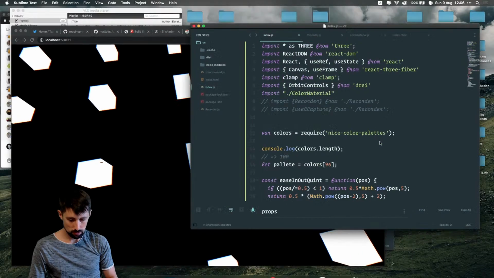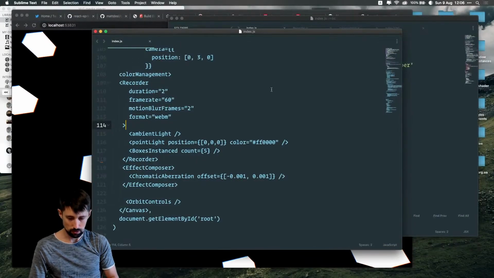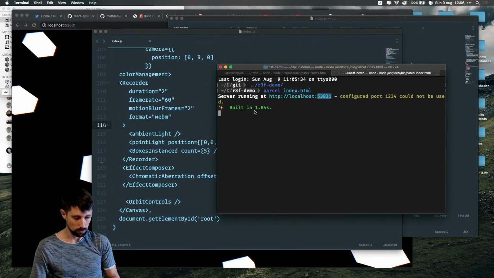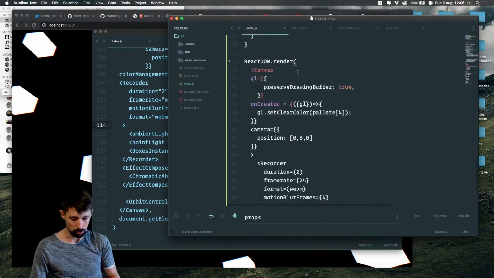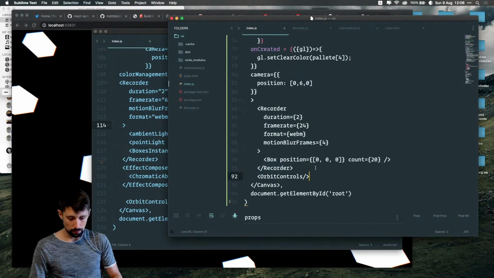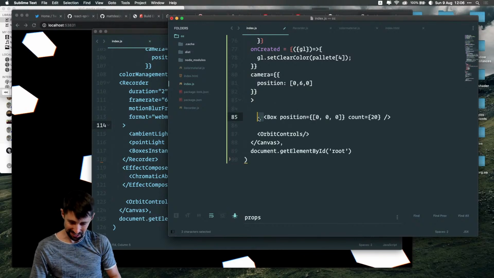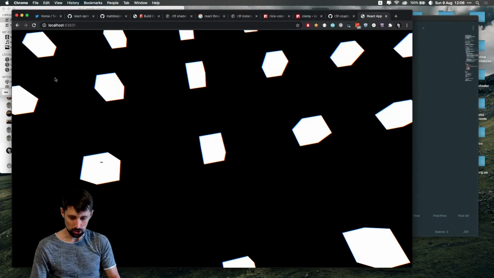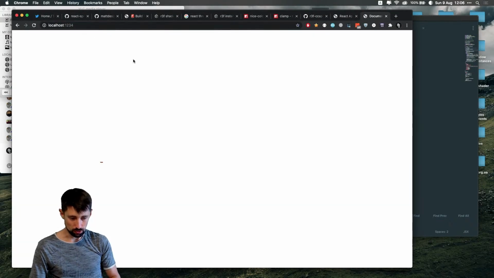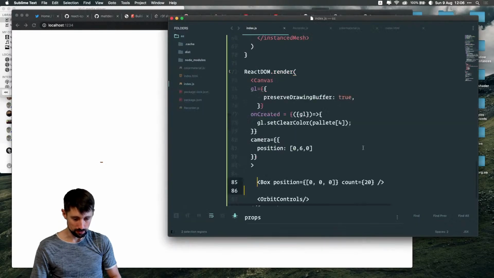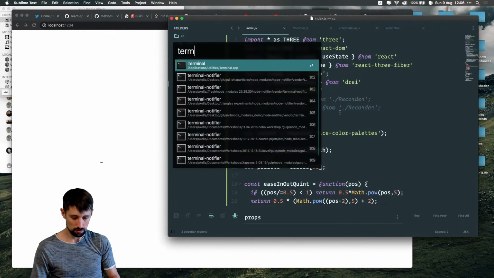Post-processing part. Okay. I need to remove the recording part. This was too brave for me to use the model that's still in development with all those NPM weird issues. So let's bring back the animation so at least it shows something.